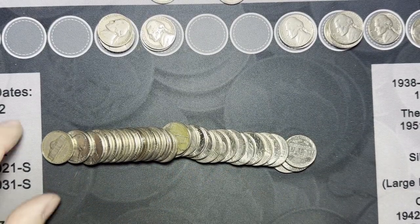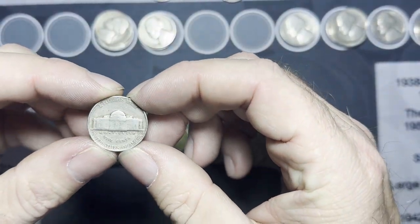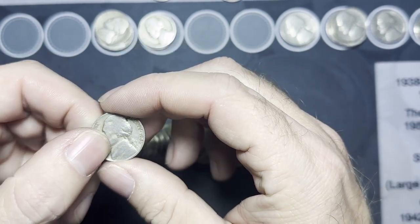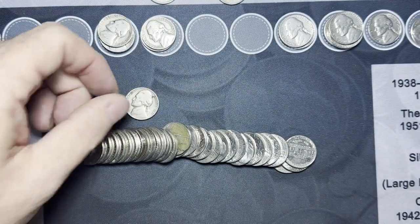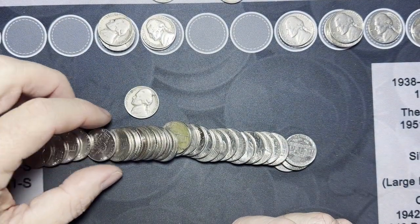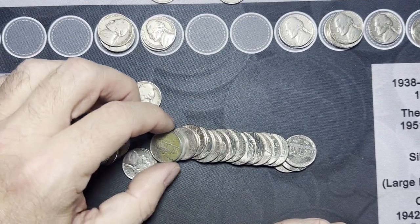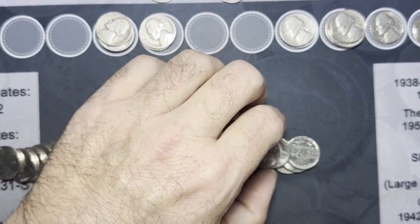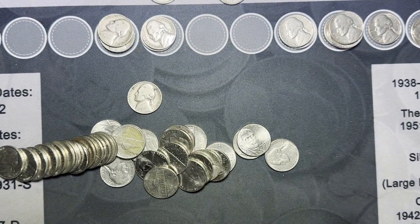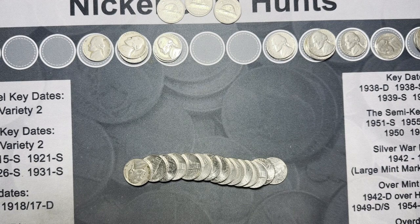Roll 46 — I flip a nickel over and it's one from the 40s. This one's Philadelphia — let's see the year: 1946 Philadelphia. Very nice, our ninth from the 40s. A decent count of 40s coins at this point. Quick check of the rest of the roll near the end — looks like that was it for this one.